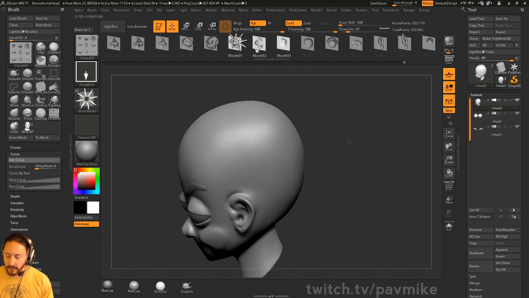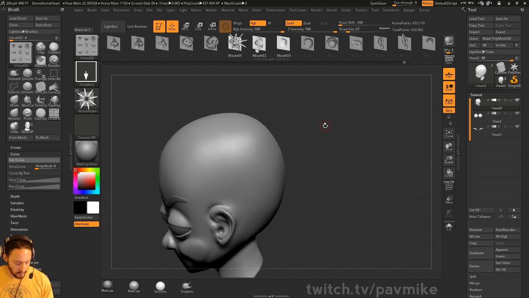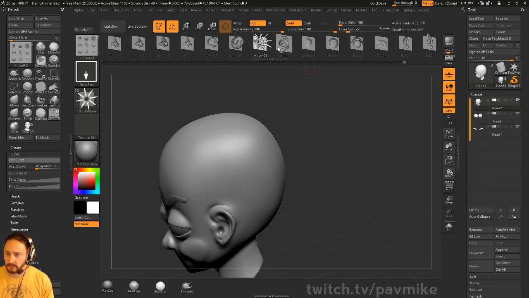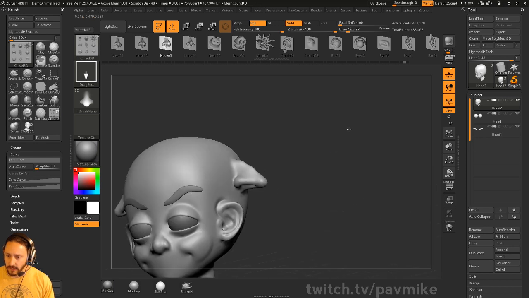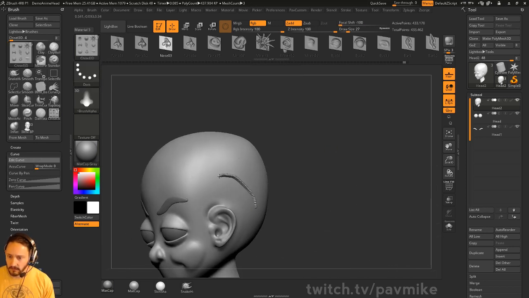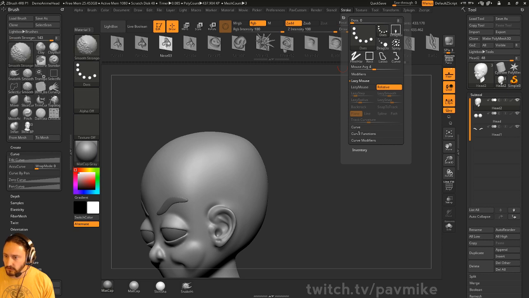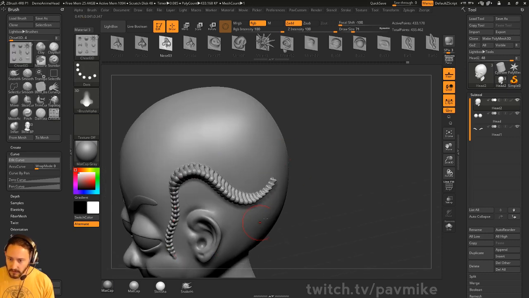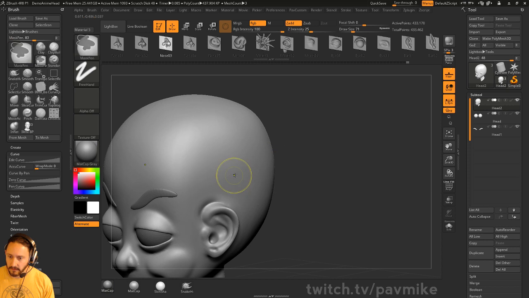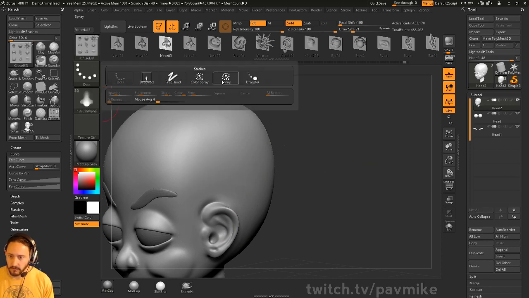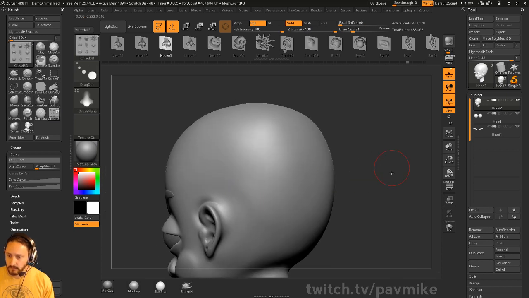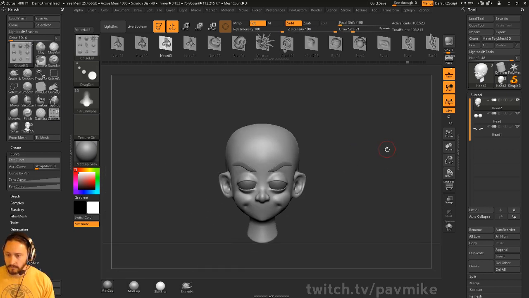And of course, you don't have to just limit it to brush chisel. I also hit M a lot, but you can also obviously scroll up here. You're not limited to just drag rect. You can also change this to a dot stroke and lay them on here. So if you go to stroke, lazy mouse, you can do your lazy step here. So light, thick, and light again. You can use your vector displacements for that kind of thing as well. Or if you want to just drag in a bunch, you can use drag dot, and that'll keep them all the same size as you're dragging these things out. So it's up to you if you want to do that.